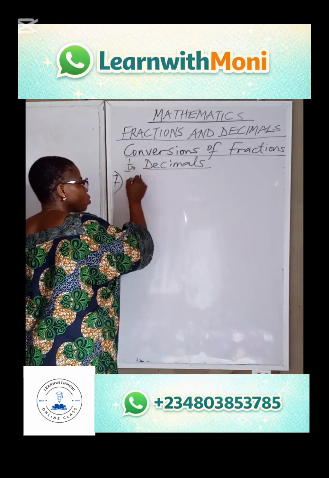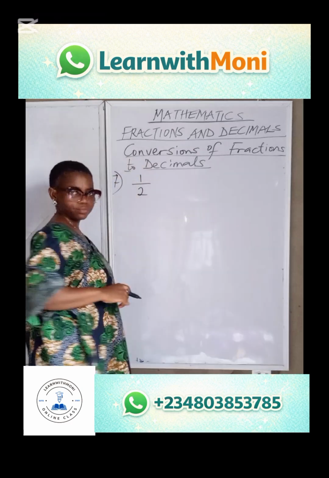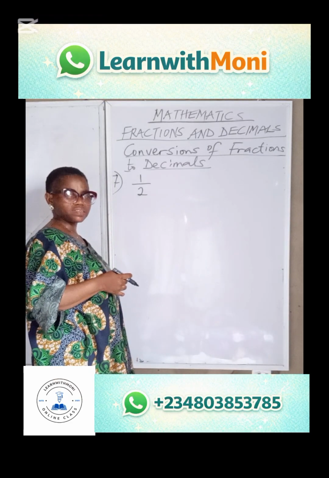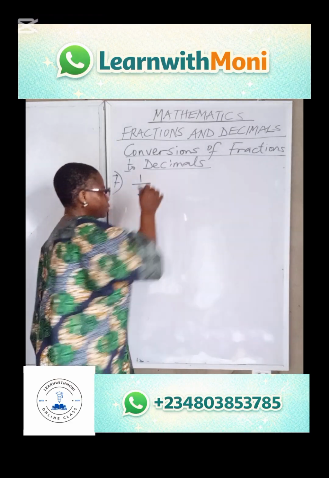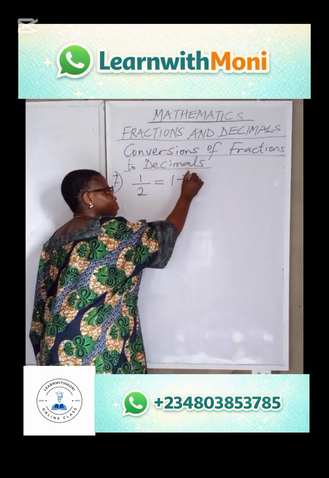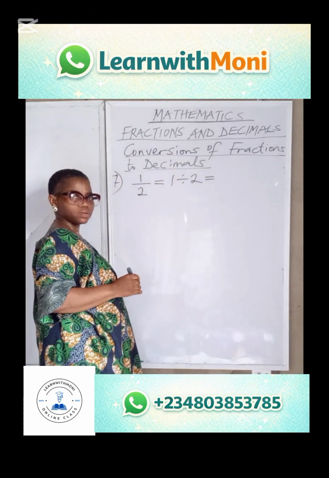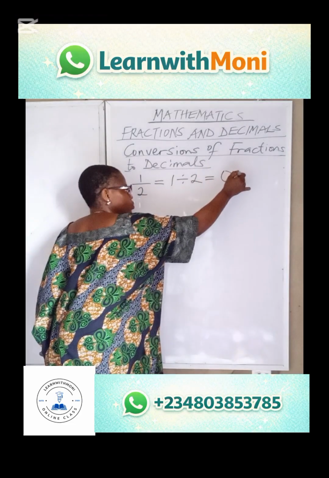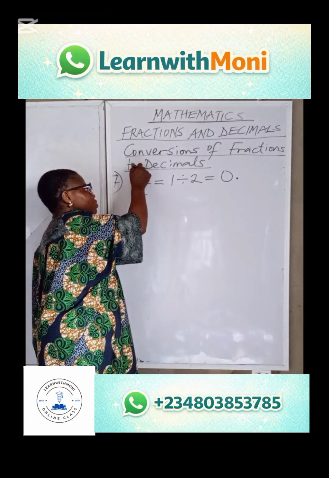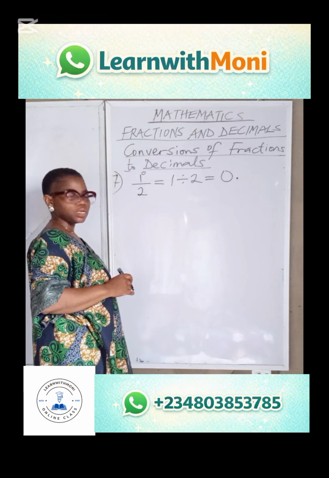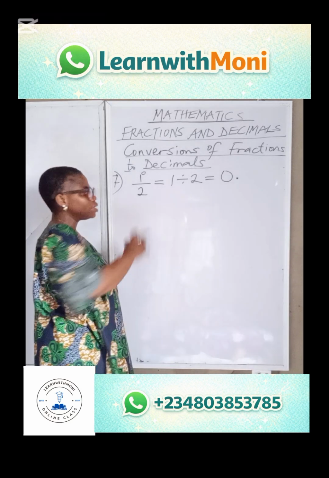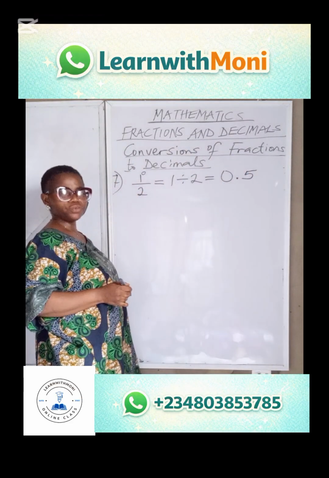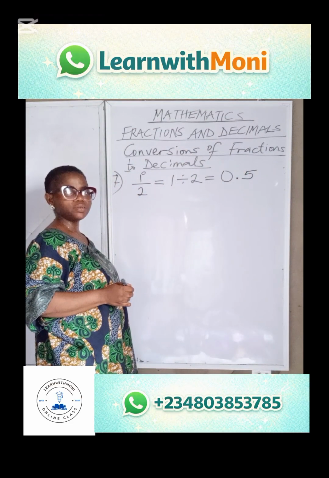What about if it is 1/2 I have? 2 is not a multiple of 10. You can see that this is different from the first set of examples we did. But there is no problem. What this means is 1 divided by 2. How many 2 can I get from 1? I can't get any. So I put 0 point and put an invisible 0 behind the numerator. Now it is no more 1, it is now 10. 10 divided by 2, that is 5. 0.5. That is how to convert to decimal.